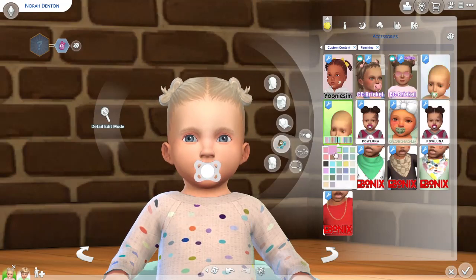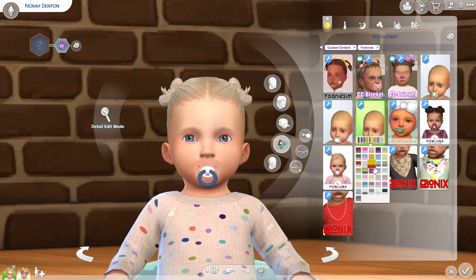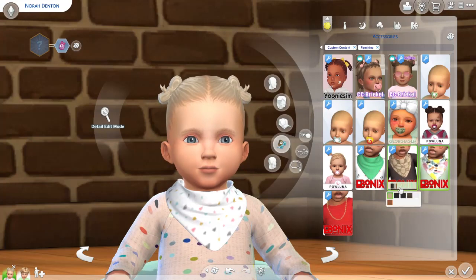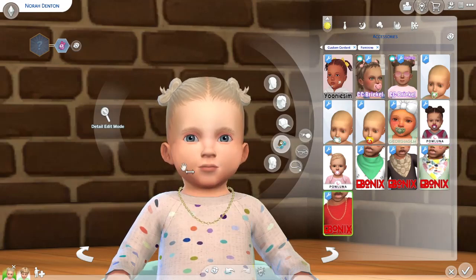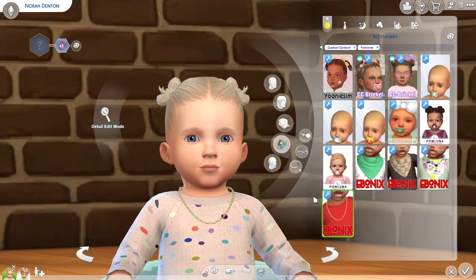We also have these pacifiers, which I think are so stinking cute. My oldest daughter never did use a pacifier, but my youngest one did. So I have tons of different little passies in here. Now, in addition to the pacifiers, there are some little handkerchiefs, which are so cute. Again, these come in all kinds of different little swatches to match the hats or bows or whatever. We also have this infant chain, which honestly is pretty cute.